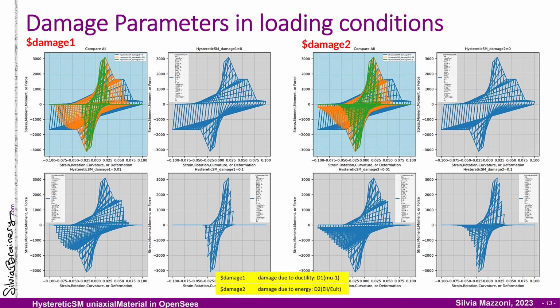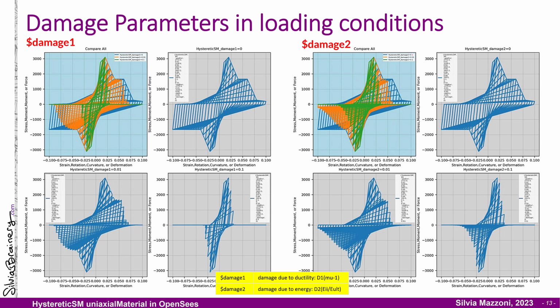So here's an exercise. It's difficult to separate damage 1 and damage 2, they kind of have the same effect. Sometimes they're on different scales. It really depends, because one is based on energy, which is both the force and the displacement, while damage 1 is only on the displacement. So sometimes a value of 0.1 may be high for damage 1, but maybe not for damage 2. So you really have to play around. Sometimes you need values.